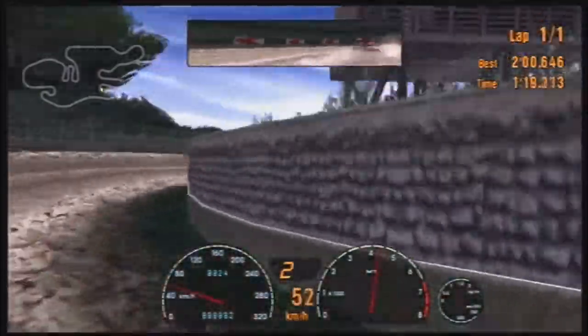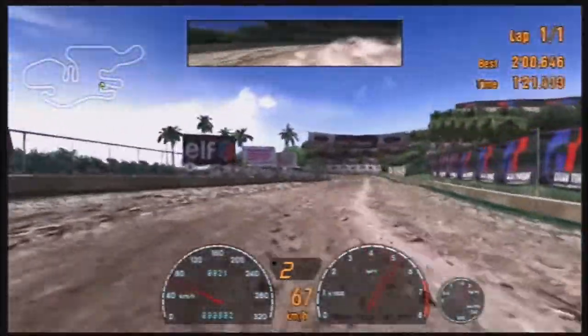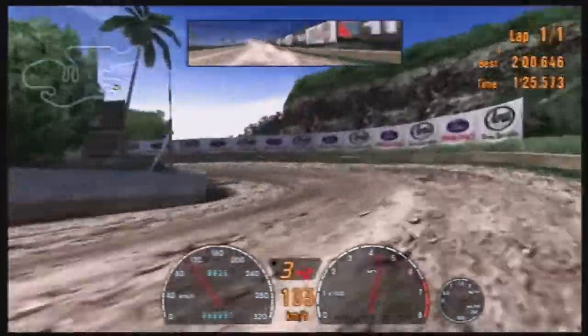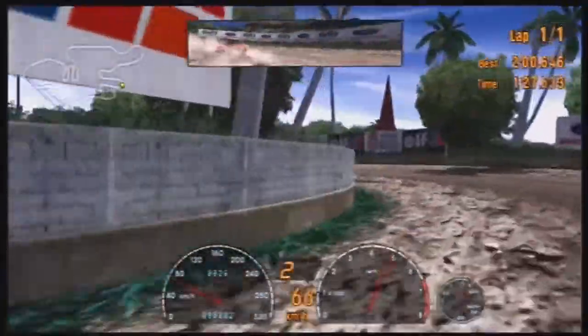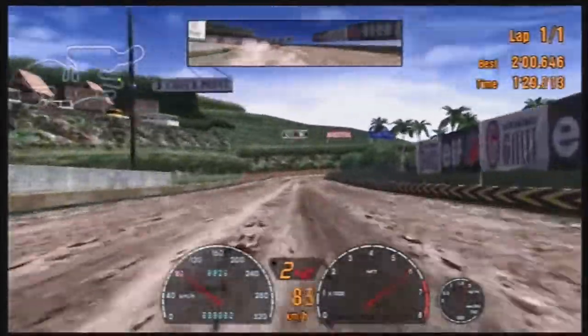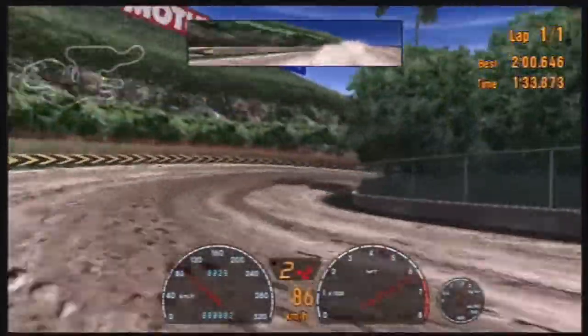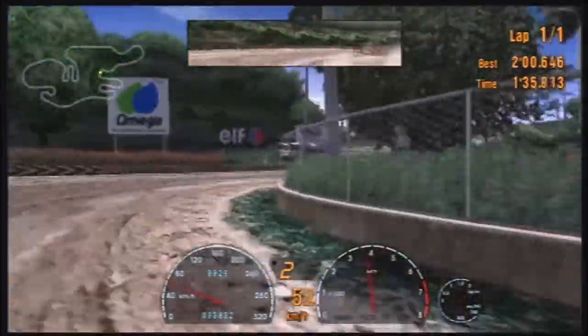Again, you want to drift through those corners. It's counterintuitive, as it is to say drifting is quicker, because it isn't when it comes to these sorts of games. On dirt, drifting is definitely the way you want to drive the cars. You do want to throw them about a bit.